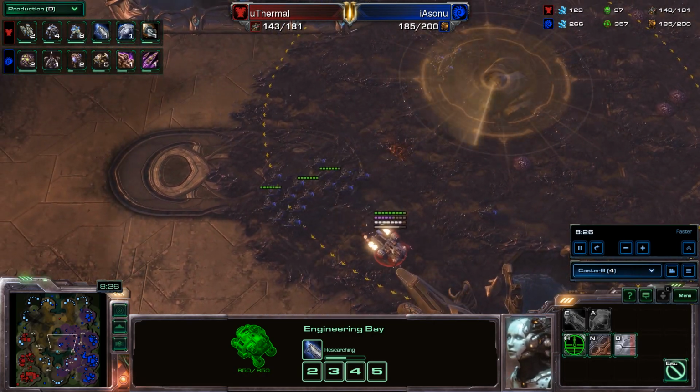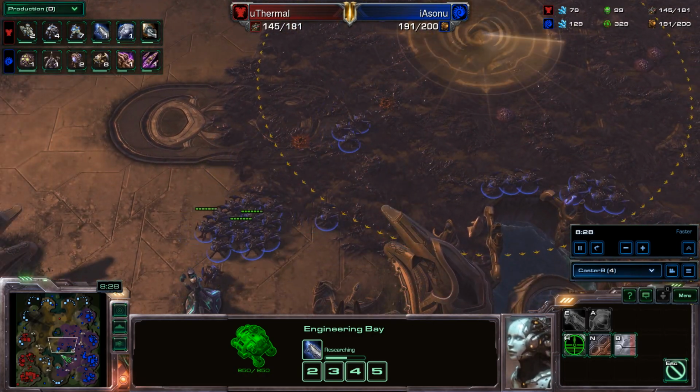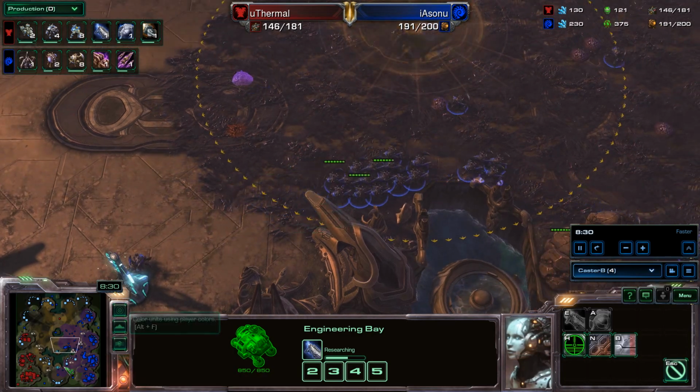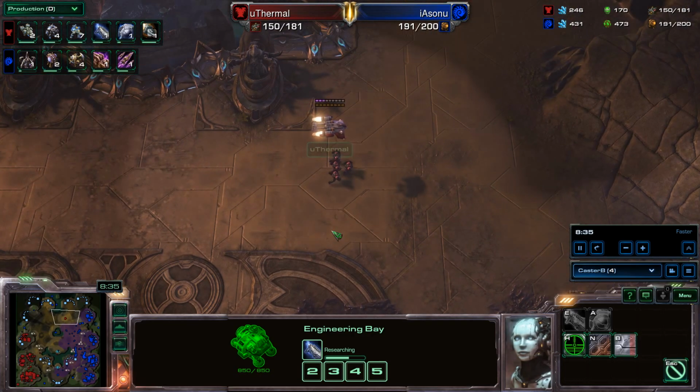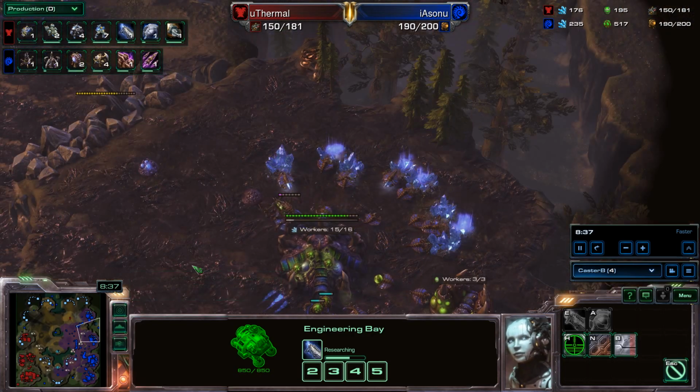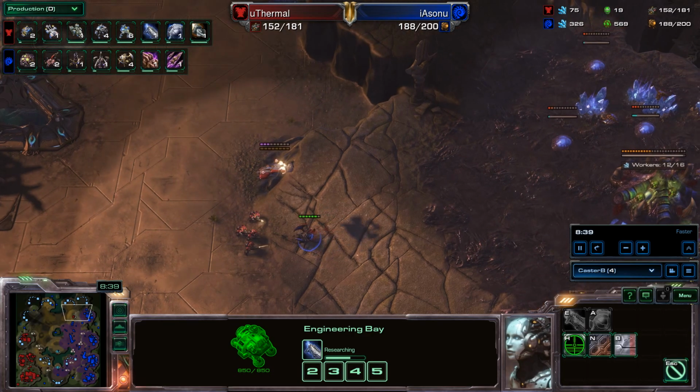Now mass producing Roaches 4 at a time. Now going for the hive, a sub 9-minute hive, not a sub 8-minute hive, but that's okay. That is just fine. He's going pretty heavy on this Roach stuff in the mid-game. Again, I don't see a Spire, though. I like Spires as Zerg against Terran.